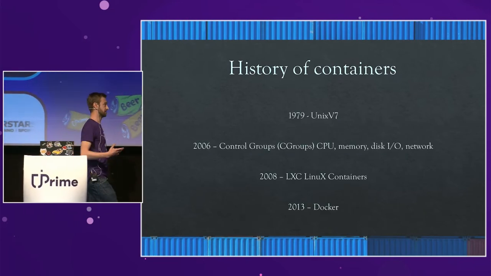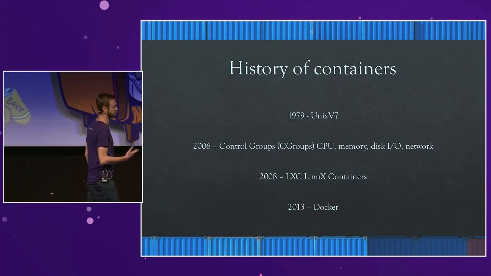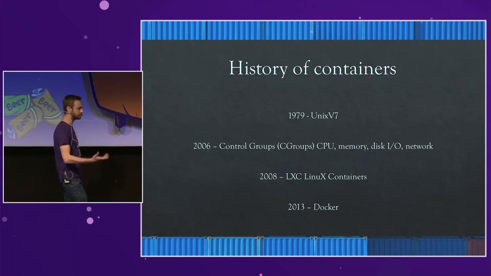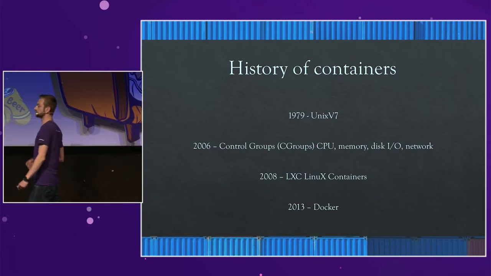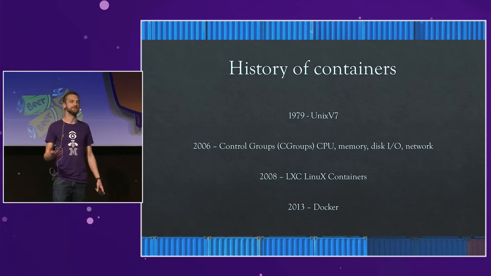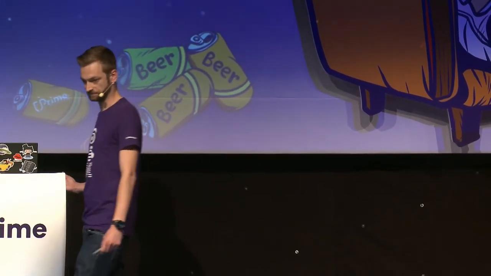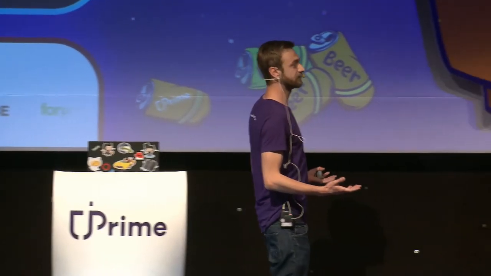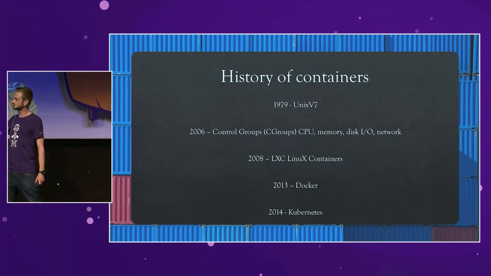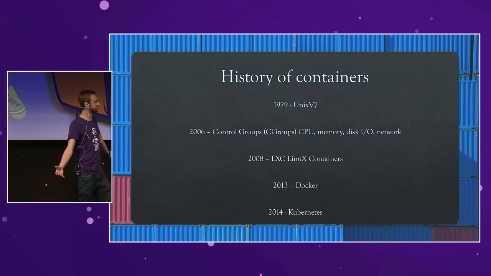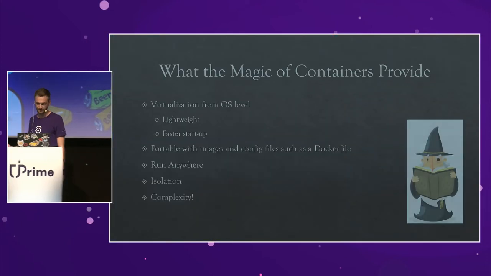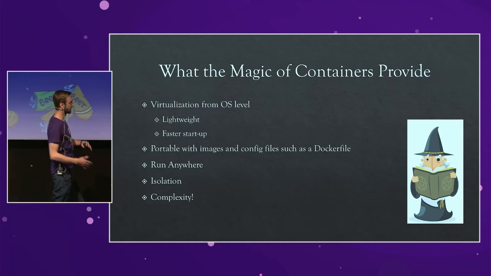So we move on to 2013. I don't know if Docker realizes the impact they had on the world, but Docker basically created an amazing tool which made it very easy and simple to create containers using a command line interface. Before Docker, it really wasn't a technology people were considering. Then in 2014, we had Kubernetes, because we started realizing that containers, as great as they are, when you've got hundreds of them, managing them can be very difficult. Google was the biggest contributor, and they gave this to the community as a container orchestrator.